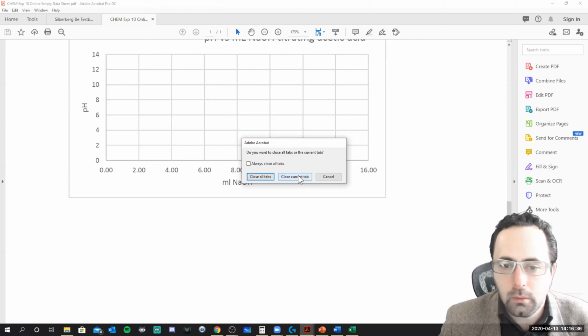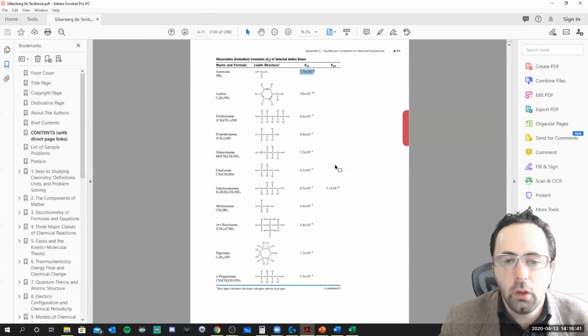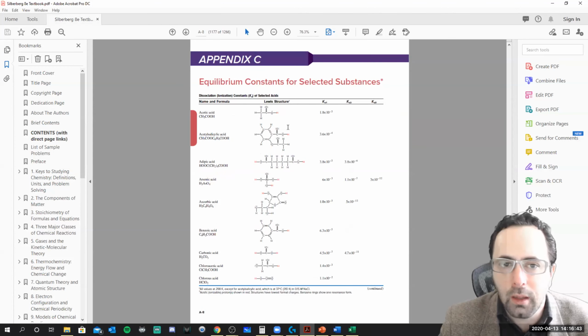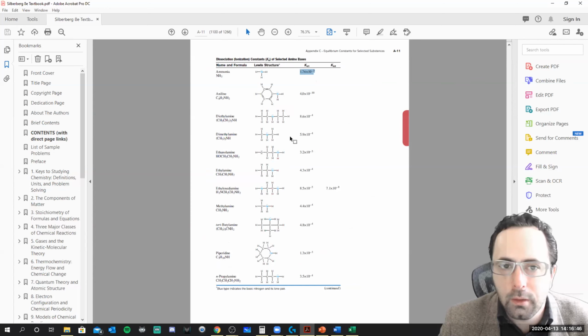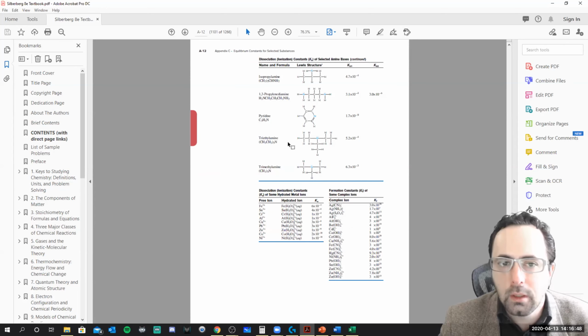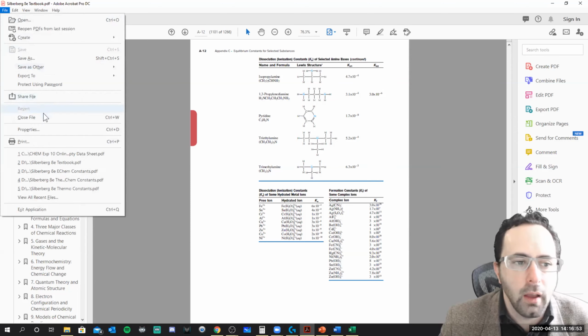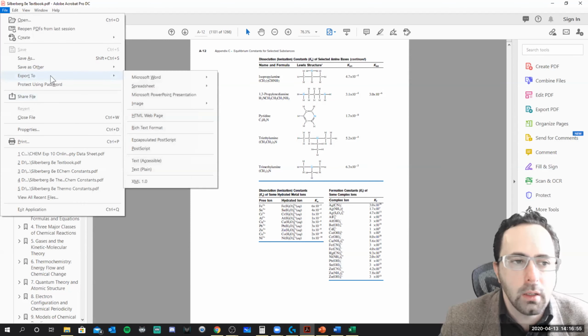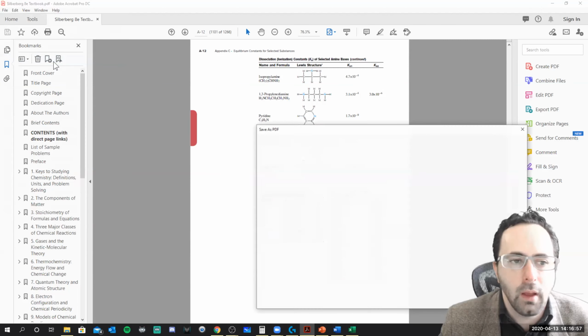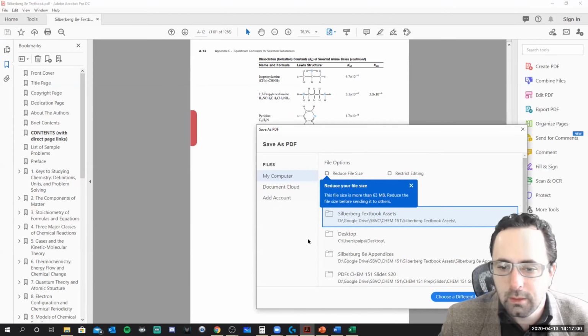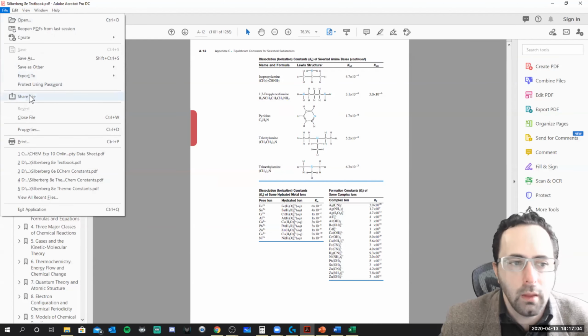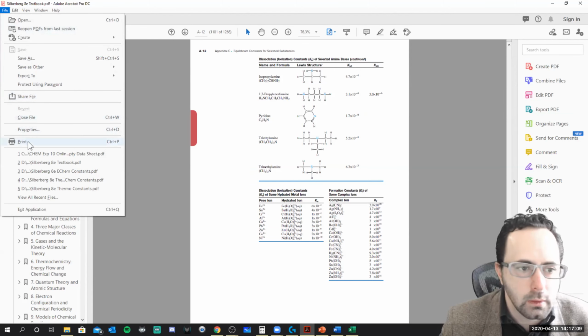So what I'm going to do here for your acids and bases, I thought I had that. Let's see, this is page 1177 to 1181. File, I'm going to save as. What's File, Print rather. Print.